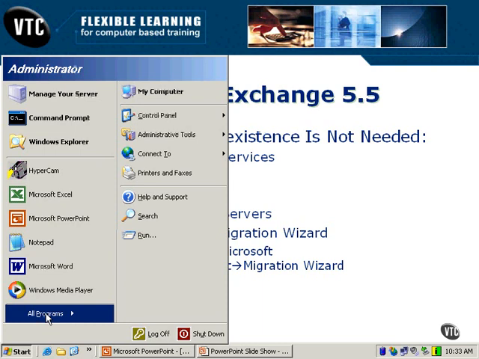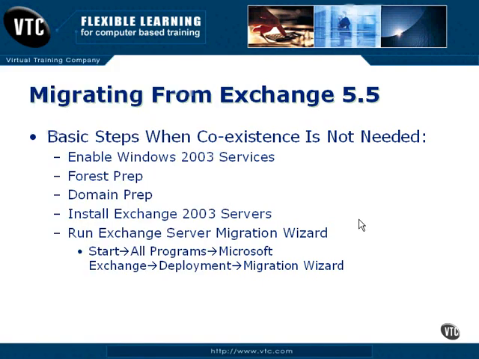If you're coming from a 5.5 server, verify that the LDAP service is active. We're going to migrate to a computer. Now, it recognizes that there's a server out there that it can see. And then next, it's saying, okay, what's the name of the Exchange 5.5 server? And I can put the name here, the administrator account here, and the password, and I'll step on through the process. I'm not going to do it here. But that's how easy it is to kick this off. And then it will grab mailboxes and so forth. Now, there are some gotchas here that you need to be aware of, and we're going to talk about those in the next video or two.